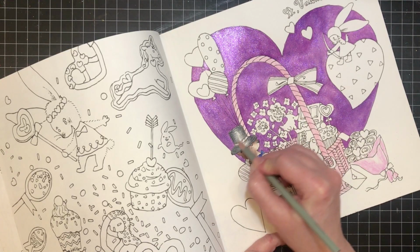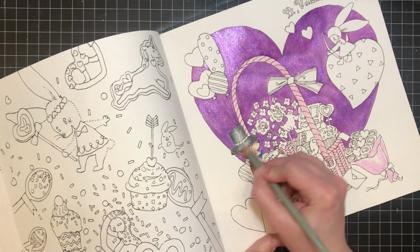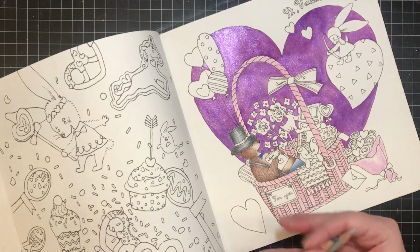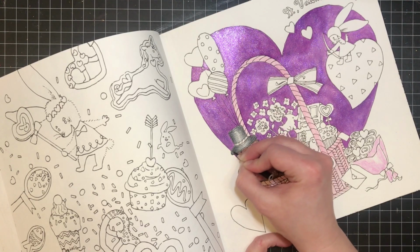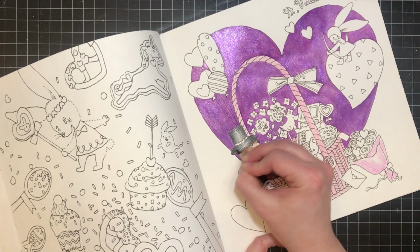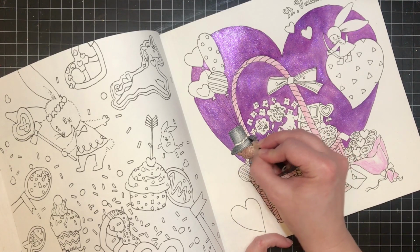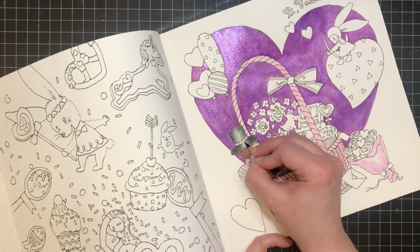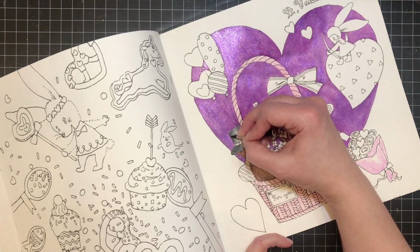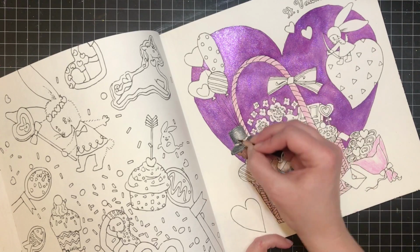Let's try this light color through the center here. And I'm going to come back in with the black again to try to darken that up. This black is not wanting to get really dark. I wonder if it's this paper though, because it's a little smooth. And Prismacolors tend to do better. There's a little bit of tooth on the paper, but not too much tooth.